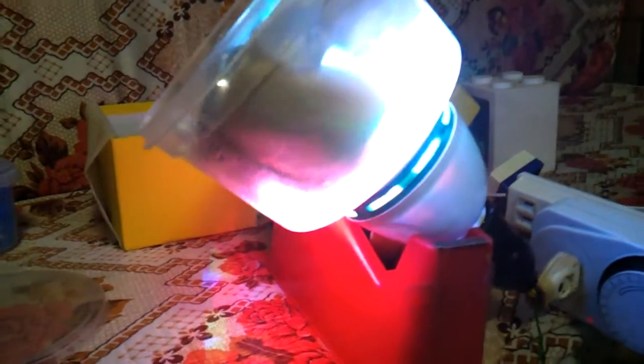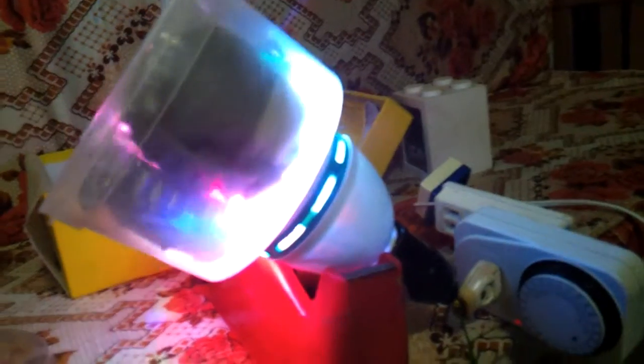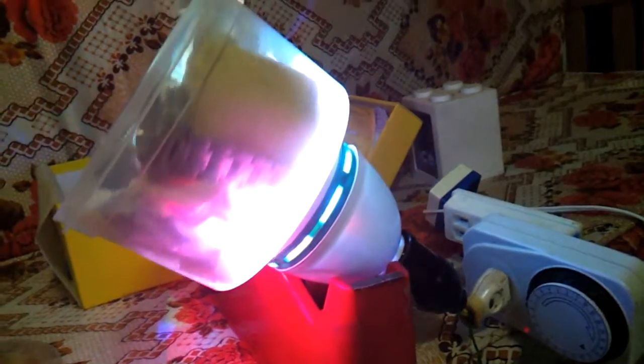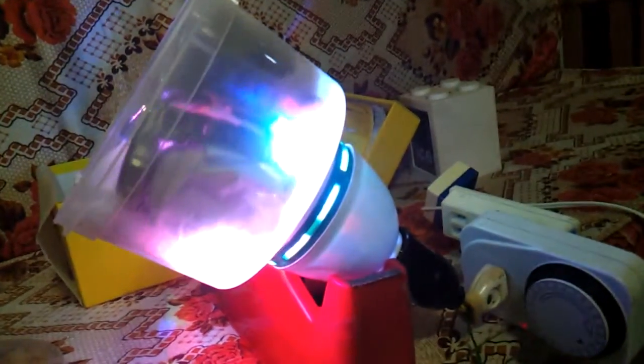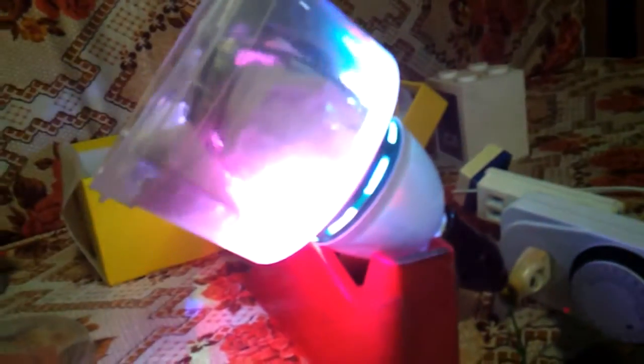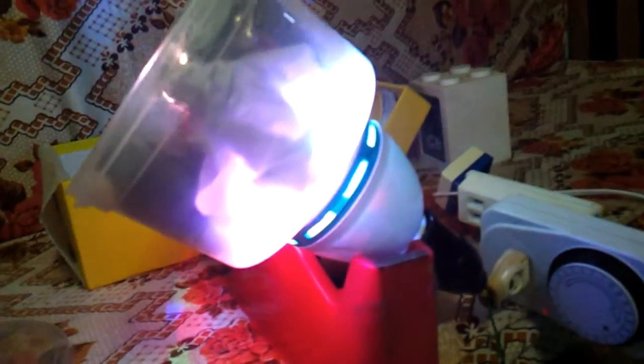So as you can see, it's really very nicely made with quality workmanship. I don't know if I can do those workmanship, but I'll try. Okay.